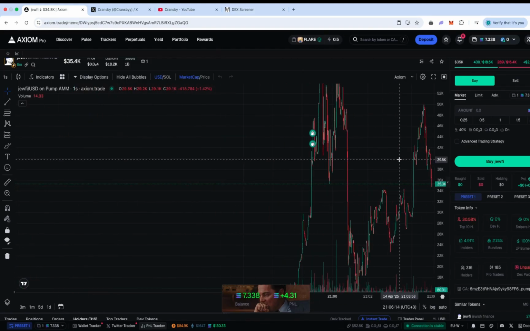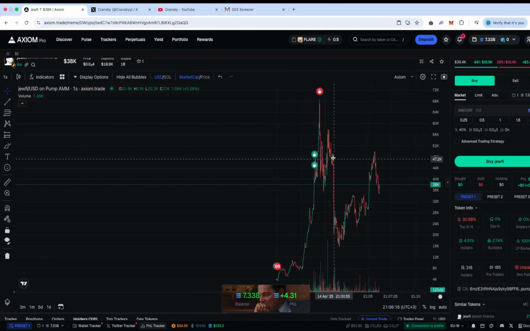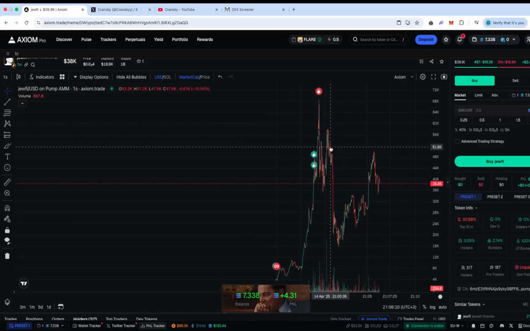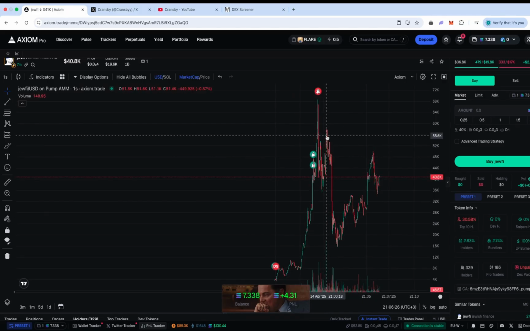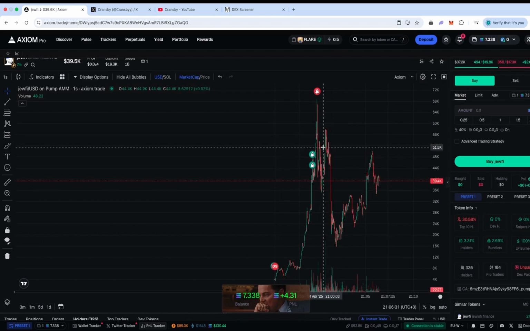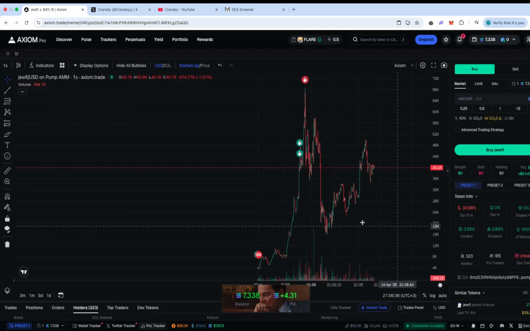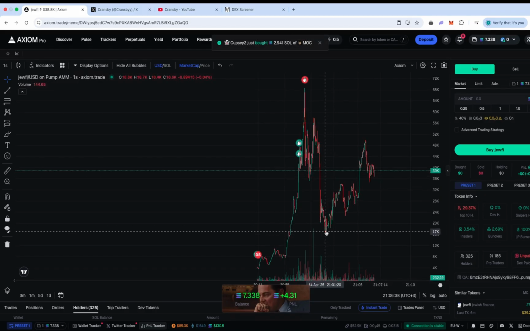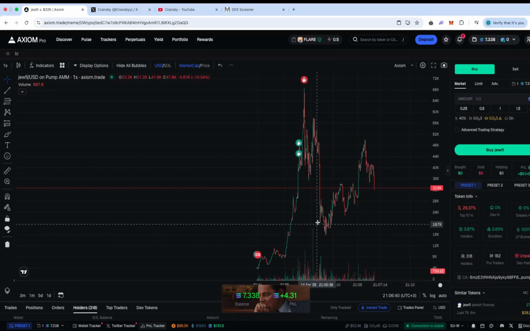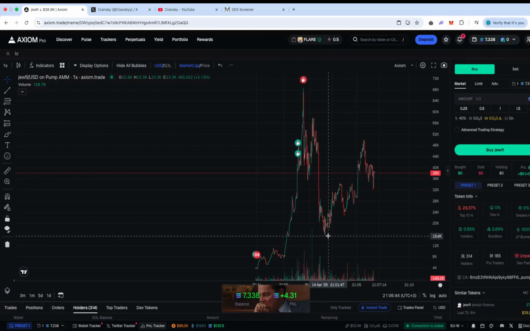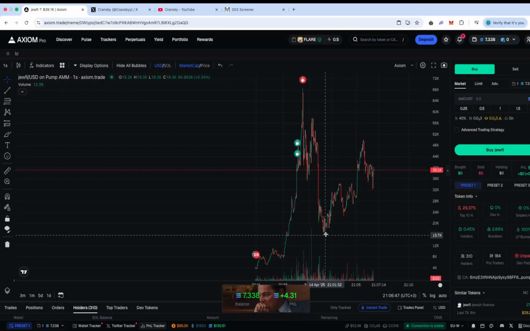When you press on it, you will see there is a big dump happening straight away after the bonding. So once the token reached 100% on pumpfun, it migrated to Raydium and you can see a big dump. Usually, yes, that is the case. And also in these scenarios, you have to look out how well the token is performing once it has dumped, after it has been migrated to Raydium.